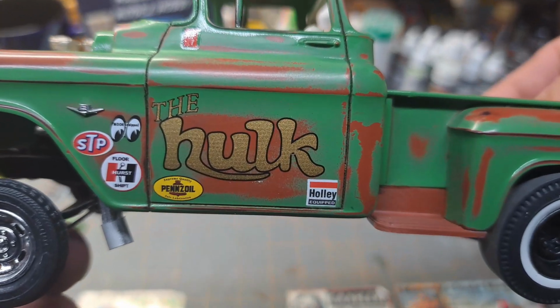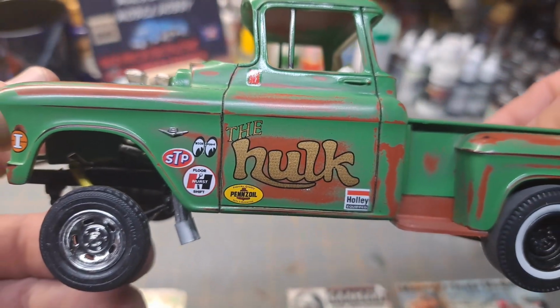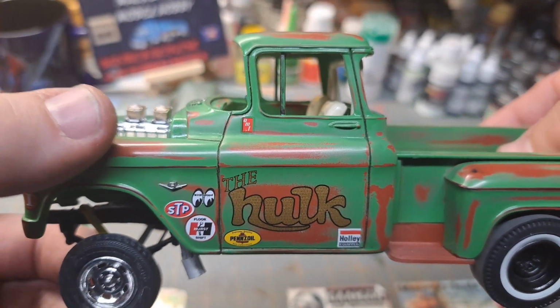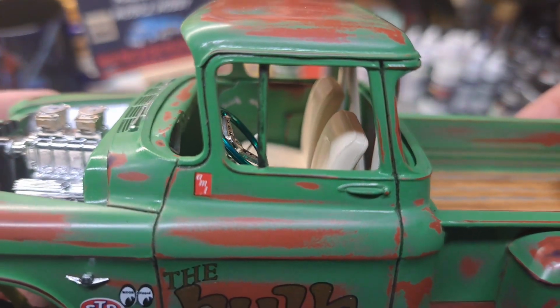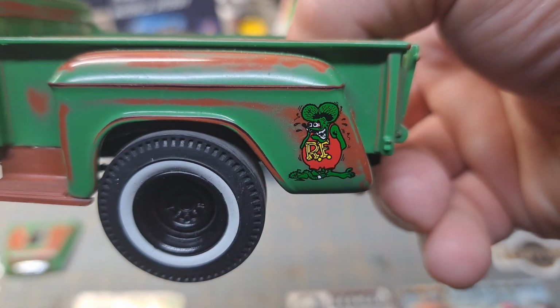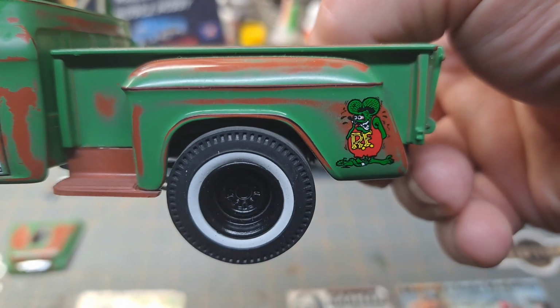But there's those Hulk decals. I've got some little contingencies on there. I got a couple more I want to put on it. Don't want to overload it with them. There's my AMT decal. And I even threw the wrap fink on the back. Had to do that with those white wall tires.